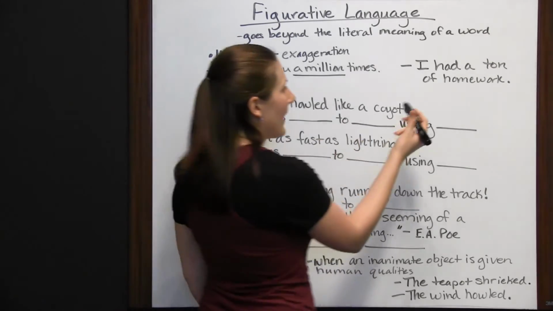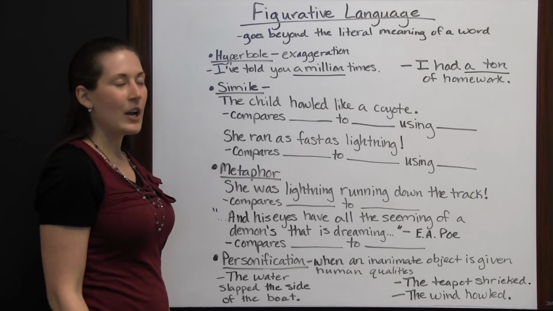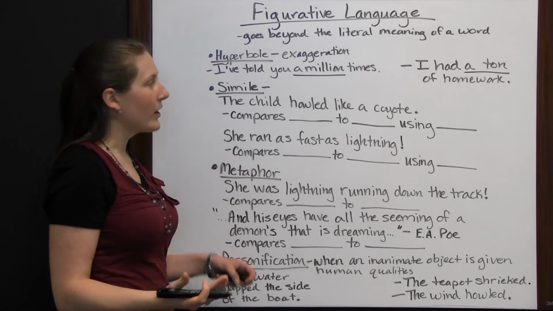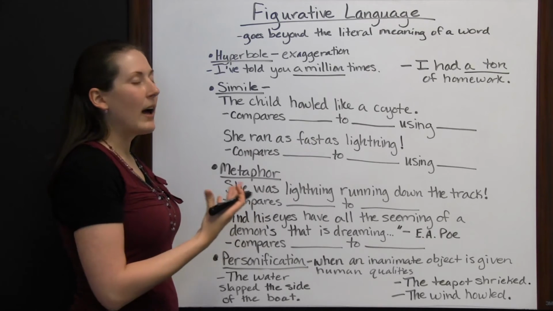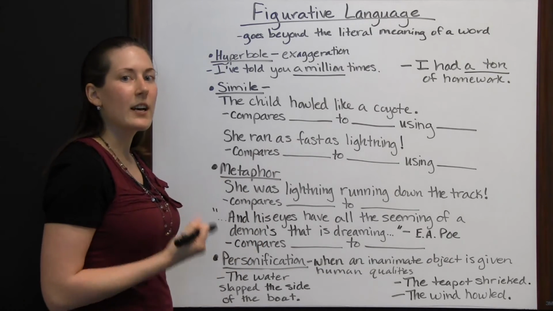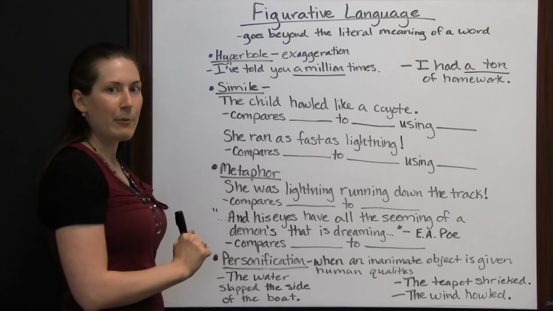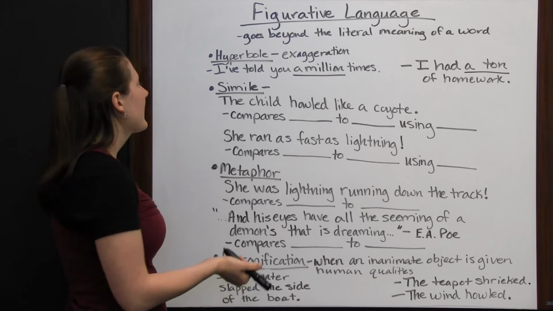Another example would be, I had a ton of homework. You did not literally go home with 2,000 pounds of homework, but you're telling people I had a lot of homework. It was way more than the normal amount. It was a ton. It was that much homework. So that's what hyperbole is, exaggeration.